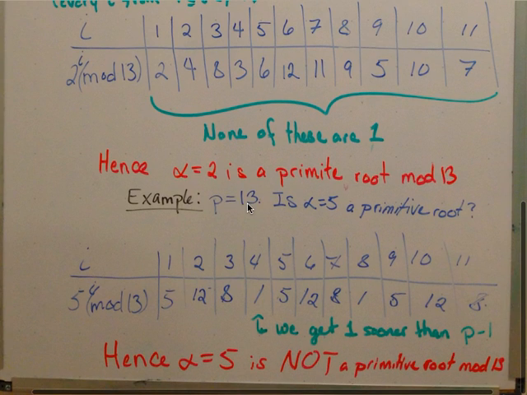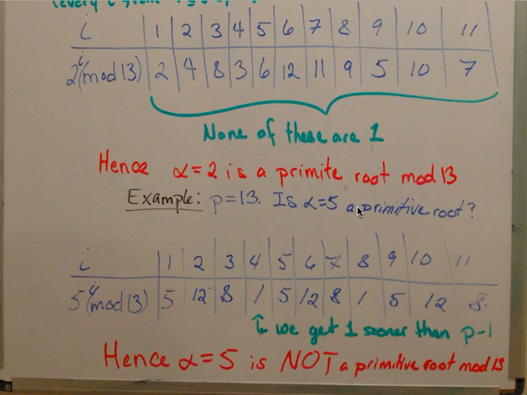However, with the example p equals 13 and we're trying to find out if 5 is a primitive root. Again, we go from 1 to right before p minus 1, so 1 to 11.